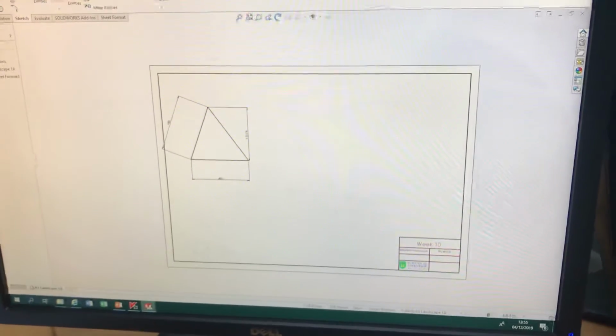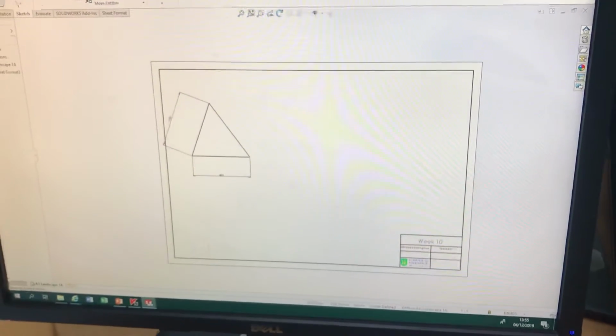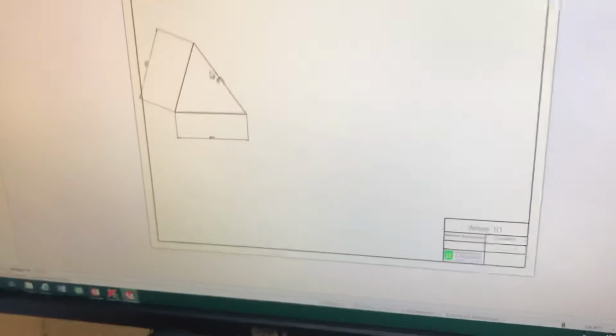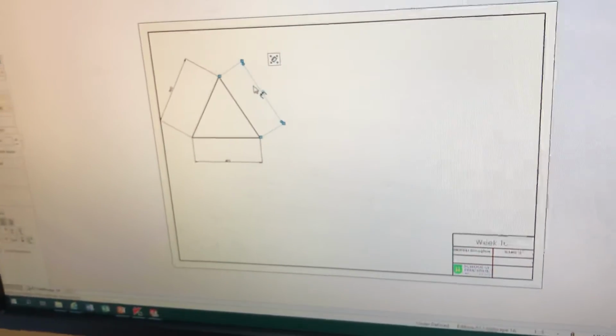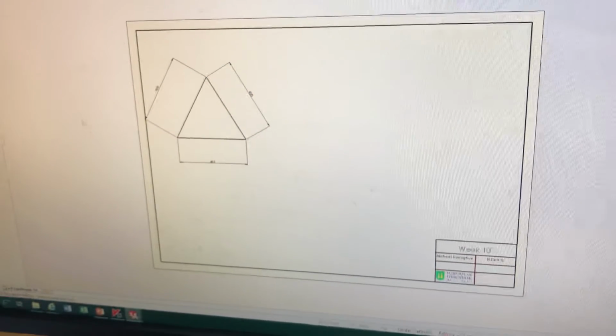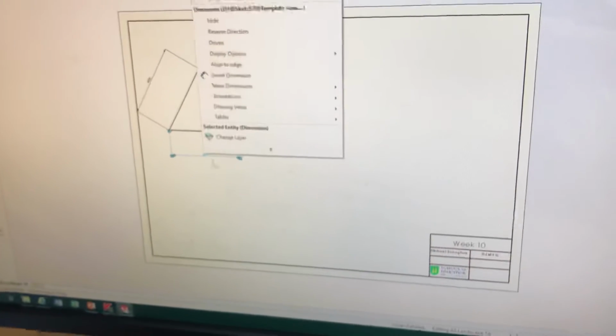I just need to go back there, sort out this dimension, just to make it like that. Now, once we have that, I'll just hide these first.